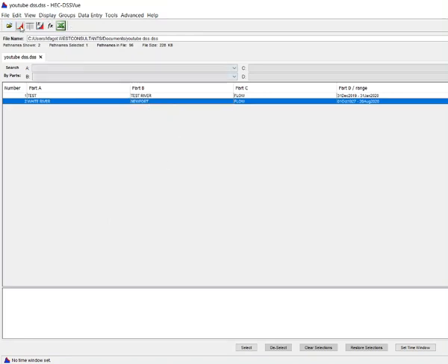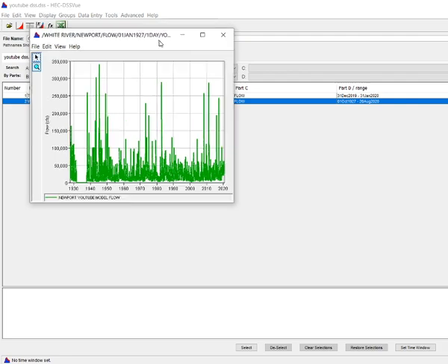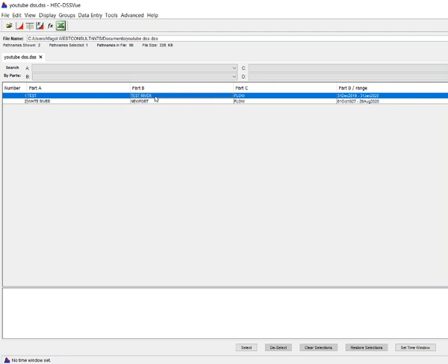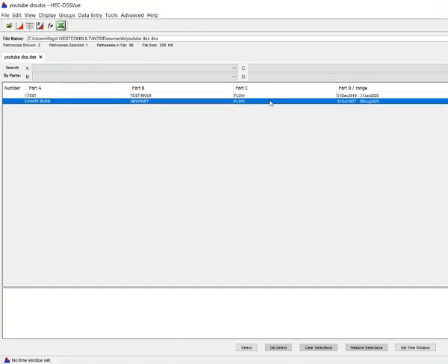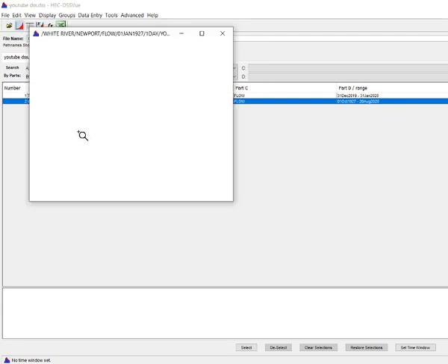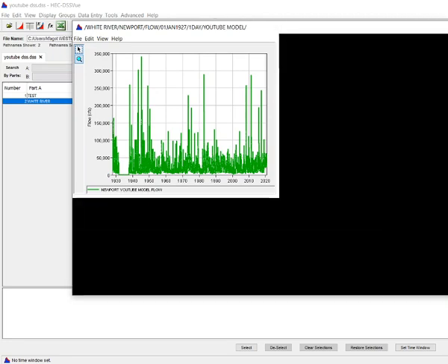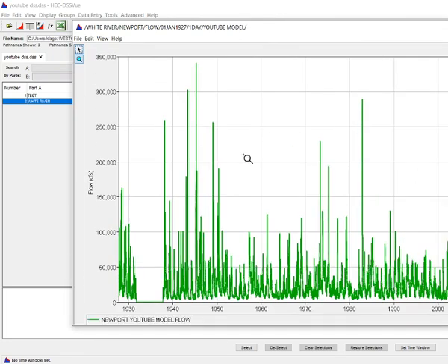Okay, now we're going to take a look at our Newport flow data, and there you can see. In one case for this path, by the way, these are called paths, this path was the constant flow of 500 CFS. And then this was actual data from Newport that I took from the USGS site. And again, you can just hit this graph button and take a look at what the flow looked like over the past, a little bit over 80 years' worth of data.